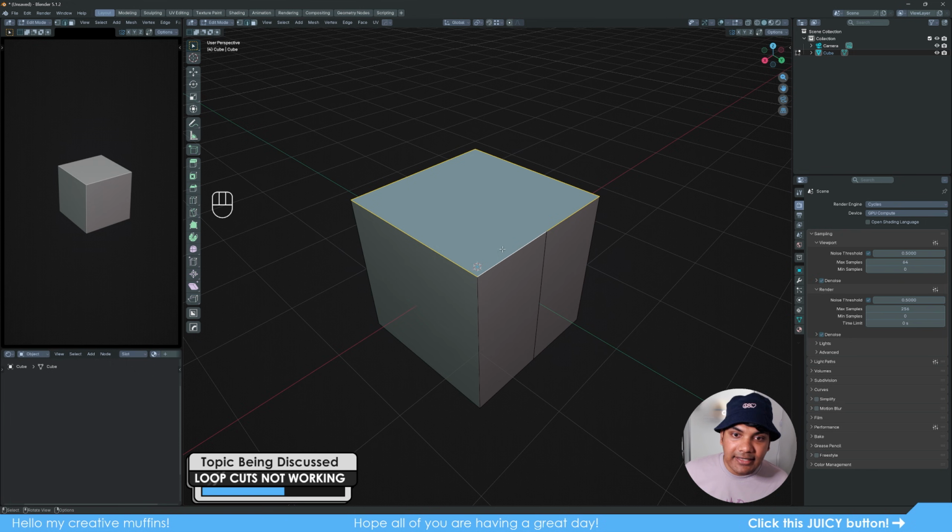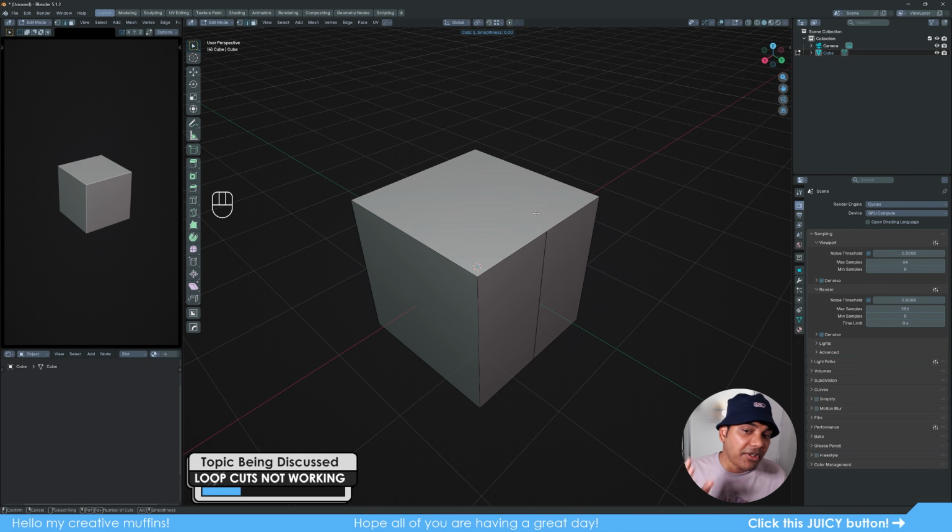And because this face is an n-gon, if you try to add a loop cut here, this is what I mean by how your loop cut will not go all around your object if your topology is not clean. If you see, I try to add a loop cut here, you don't get it on the top because it's an n-gon. If I try to add it on the top, it literally does not allow me because Blender cannot understand where the loop needs to go. So following correct topology is a necessity.